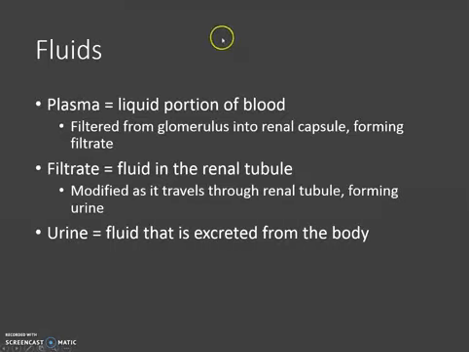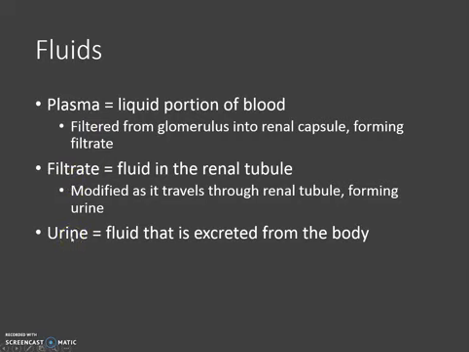So first of all, let's take a look at some different terms with regards to different fluids associated with the process of forming urine. The fluid starts out in the plasma, which is the liquid portion of the blood. Fluid, along with other materials, gets pushed from the plasma of the blood into the renal tubule, and that happens at the glomerular capsule. Once that fluid enters the renal tubule, it's no longer called plasma, and it's now known as filtrate. Plasma and filtrate have different materials dissolved in them, so there is a difference in their chemical makeup.